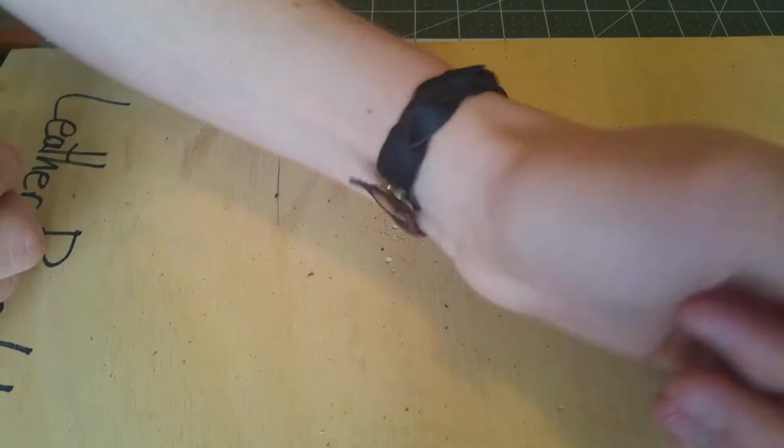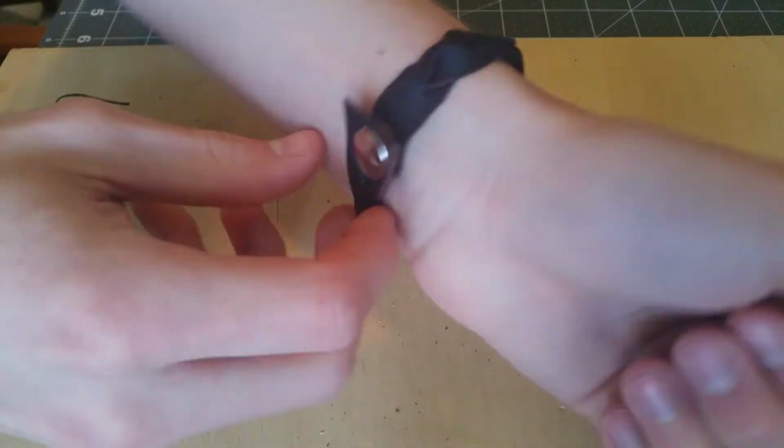and it fits great actually. And like you see, I left a little bit on that one end there so you can pull it off a little bit easier.